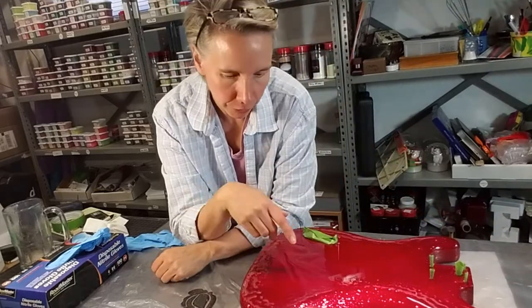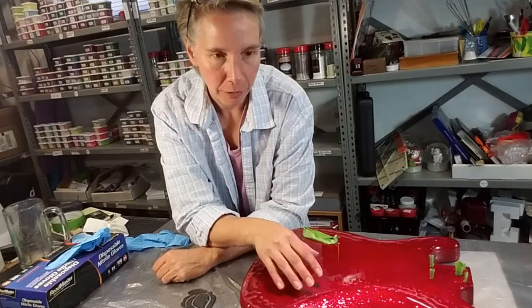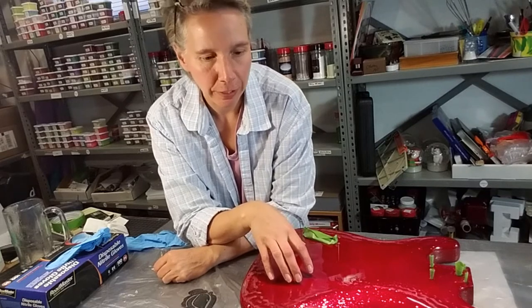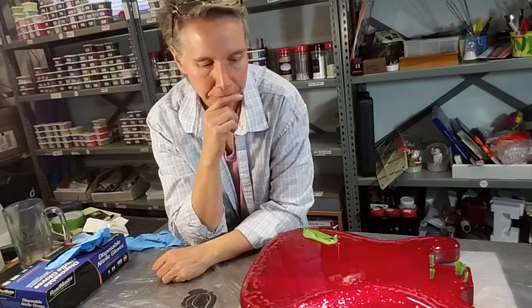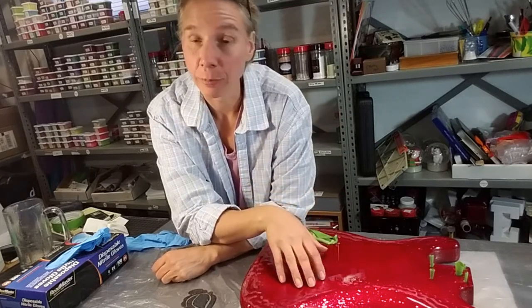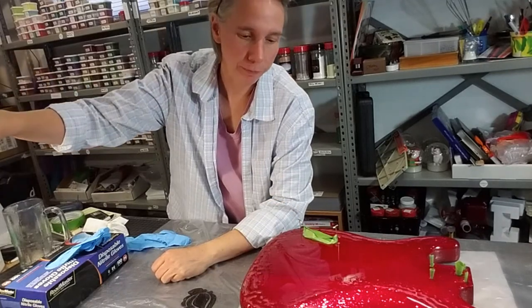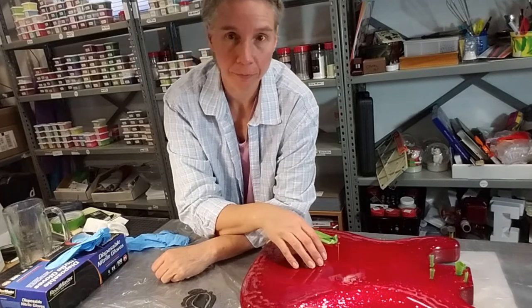So what you do is you start with a pool and you just work your way out, and you want to make sure that the temperature is a little bit on the cool side so that it tends to be thicker and hold the edge better. So I actually have the air conditioning on right now and I'm running it a little bit cool. So that's what's going on here.